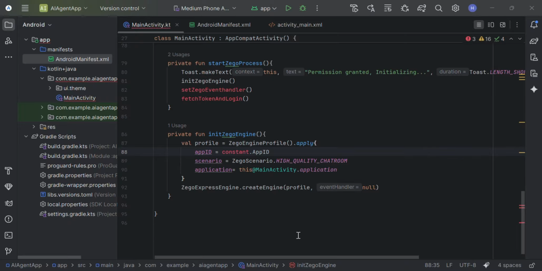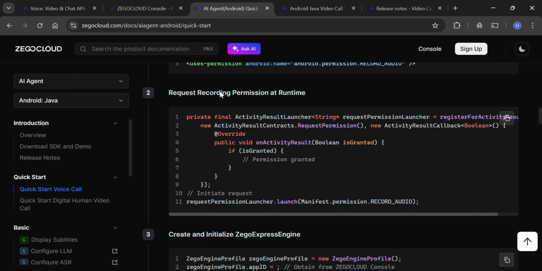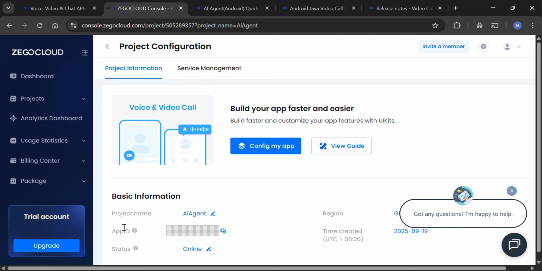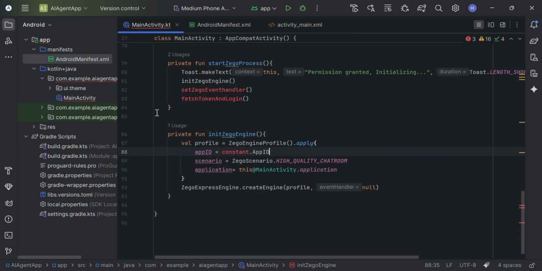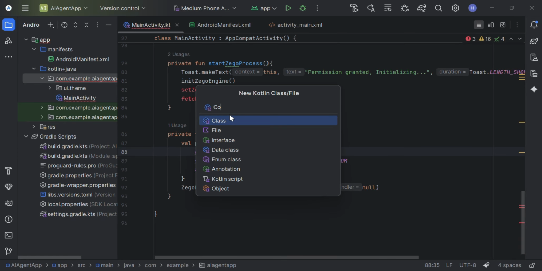Now, I'm going to quickly go to my ZEGOCLOUD project configuration and copy my app ID. Make sure you never share your app ID or server secret with anyone. You'll notice Constant.appID is red. We need to create that file. This is the best way to keep your secret keys out of your main code.